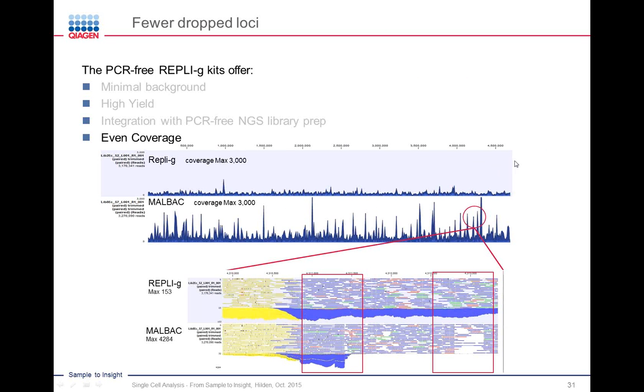Now, when you look at this data, this is a pile-up just from the BAM files. We see a lot more spikiness in a way here, for lack of a better scientific word. And in certain cases, you can say, okay, well, that would be great if my gene of interest is right here, where I have these 3,000 reads piled up over top of it, this massive read depth. But the other thing is that what you don't see here are a lot of very small missed regions where we just don't have any data at all with the PCR-based competitor.